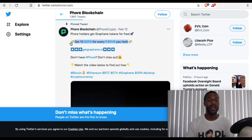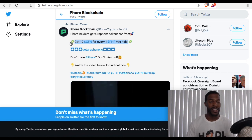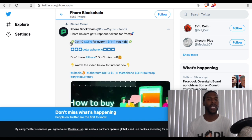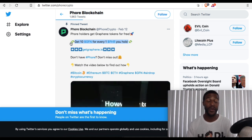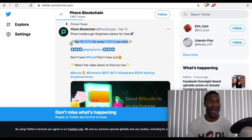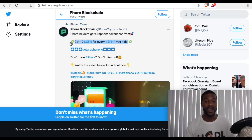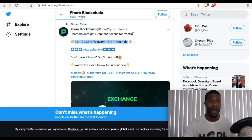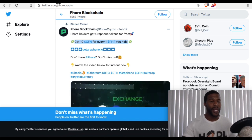But also, there are people, and even for myself, if I look into the graphene project and it's something I like, then maybe I'll keep some of the coins there. I'll keep them all there or whatever. But regardless, it's free money either way it goes. And this is also why the government's going to have a hard time getting their hands around crypto in general, people, because what do you do about airdrops? All right, but that is happening on the 9th.